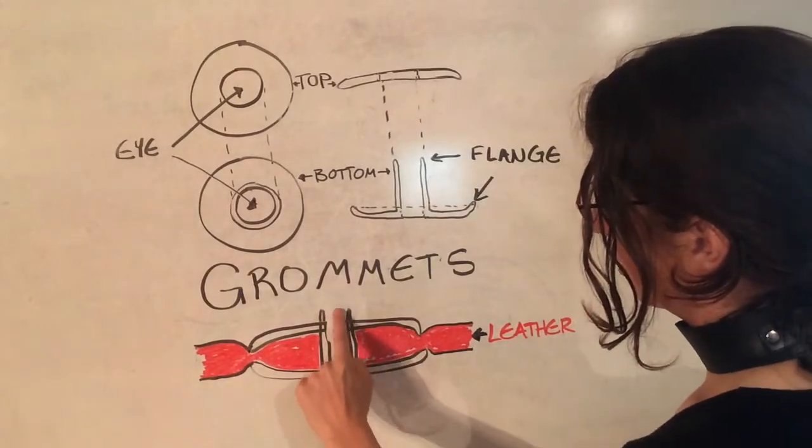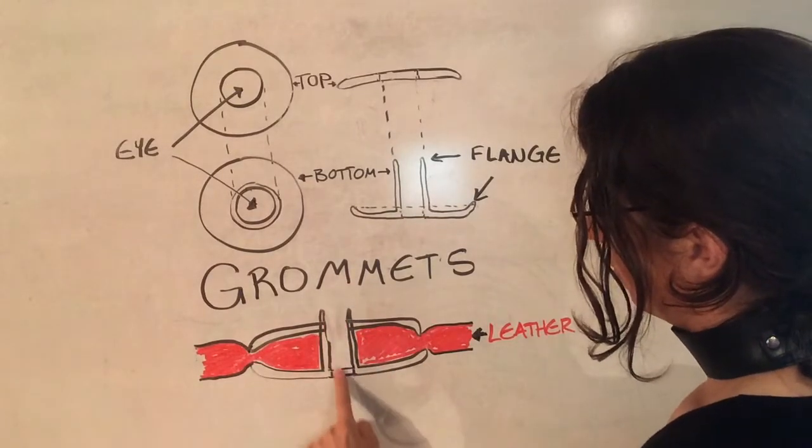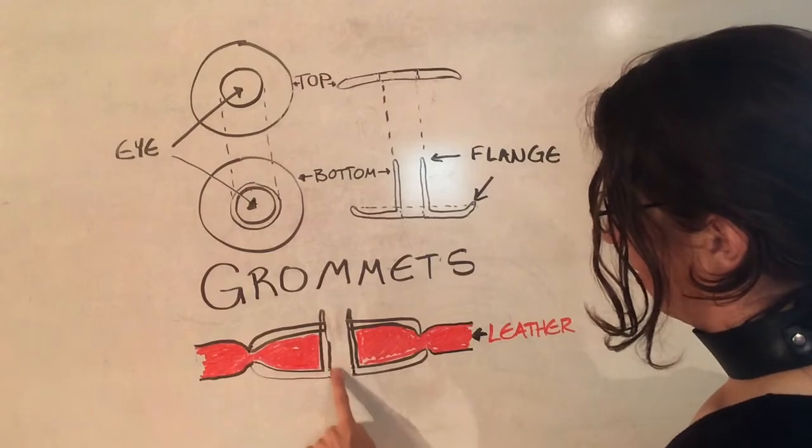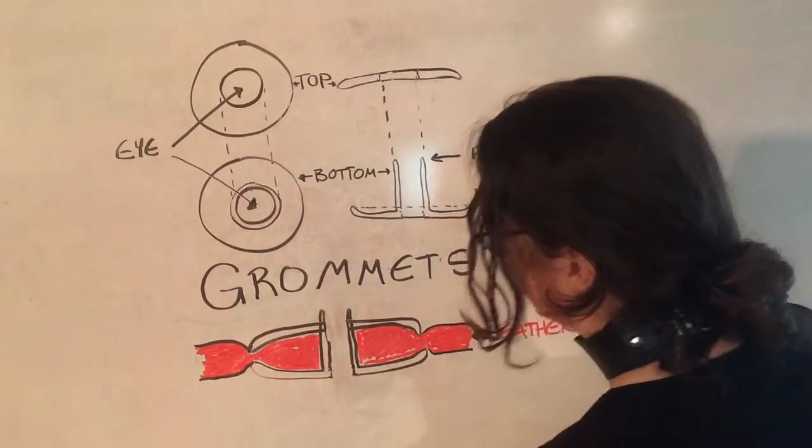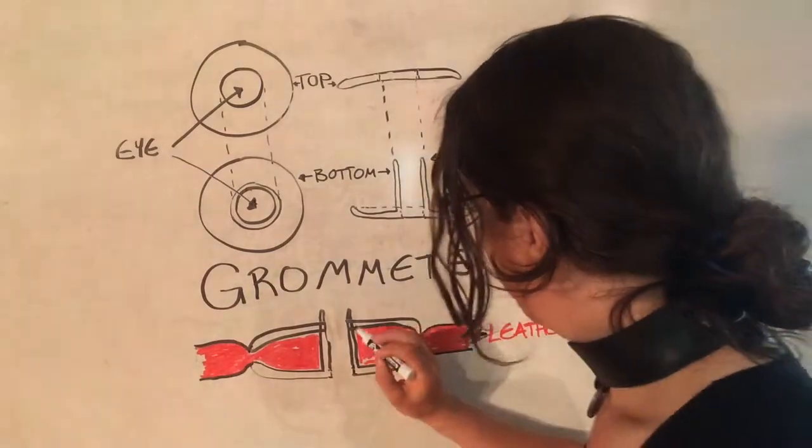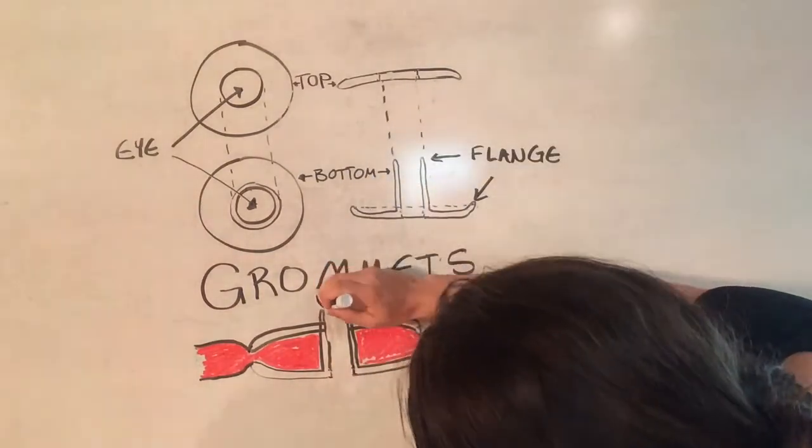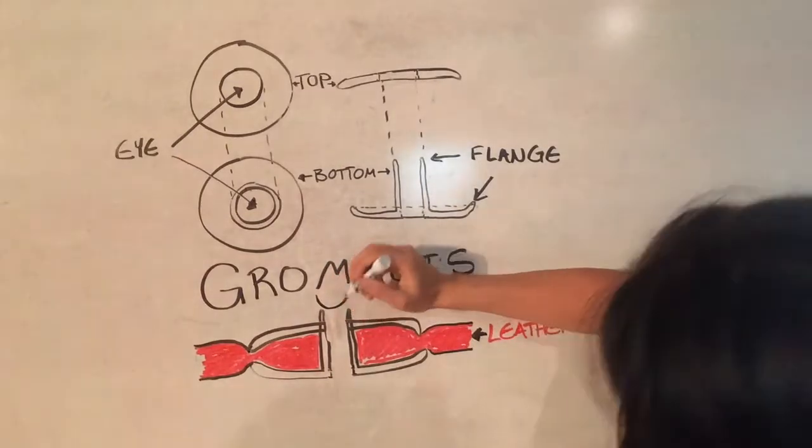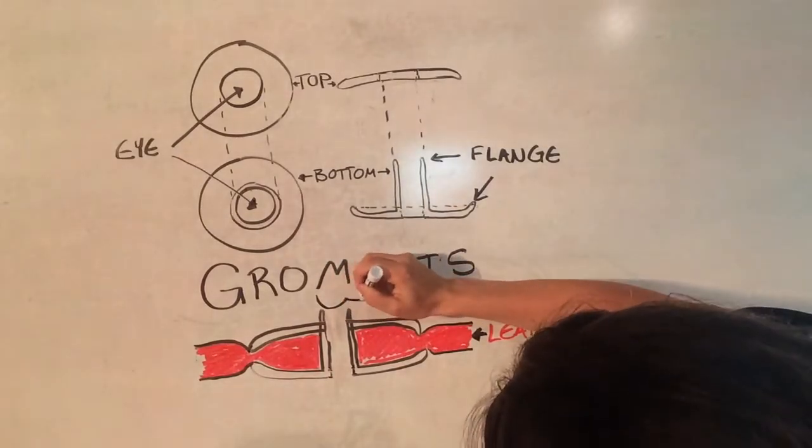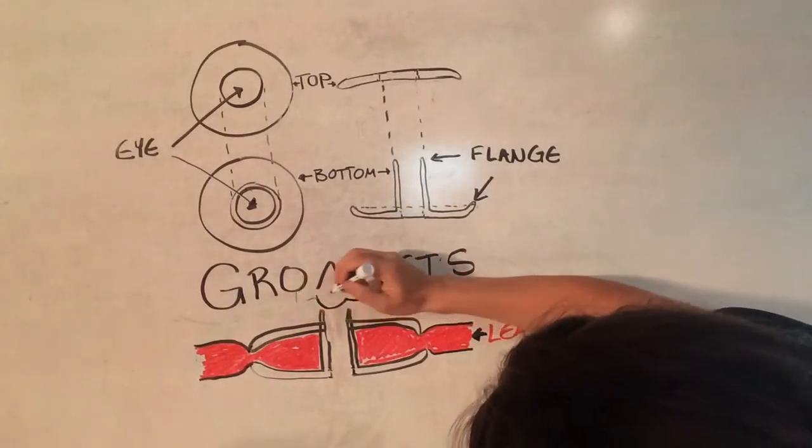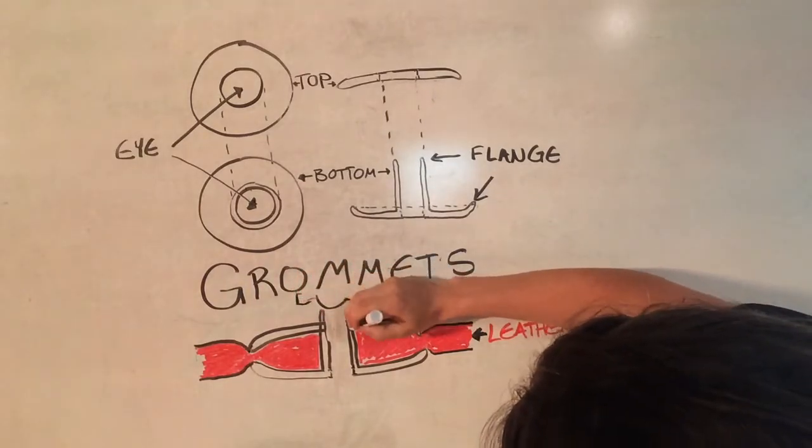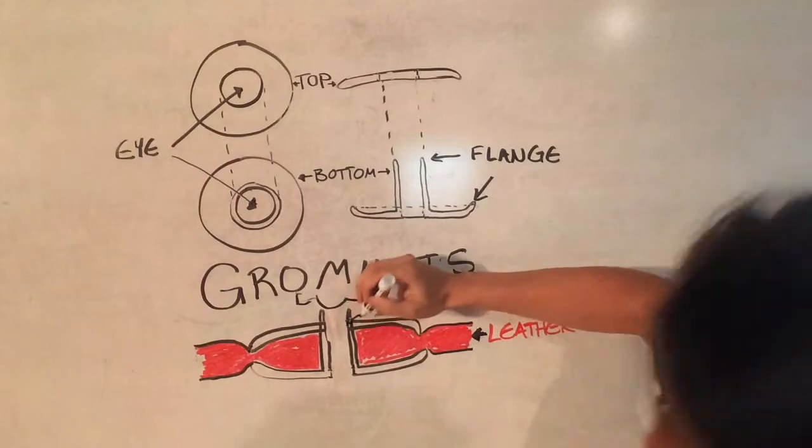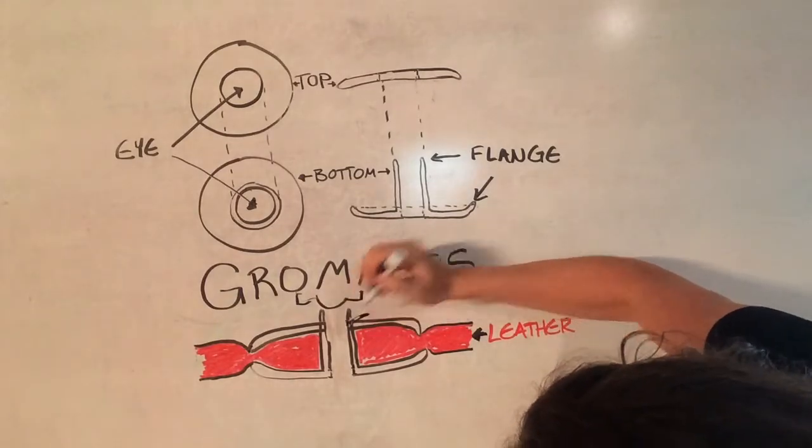Let's assume that we're going straight through the leather. You have a little header. There's two tools that come and smash these together. And you'll see that in the demo. But this flange basically has a curve like so that pushes down. So it's got this little flat spot with the curve. And it forces this interior section of the flange out like so.